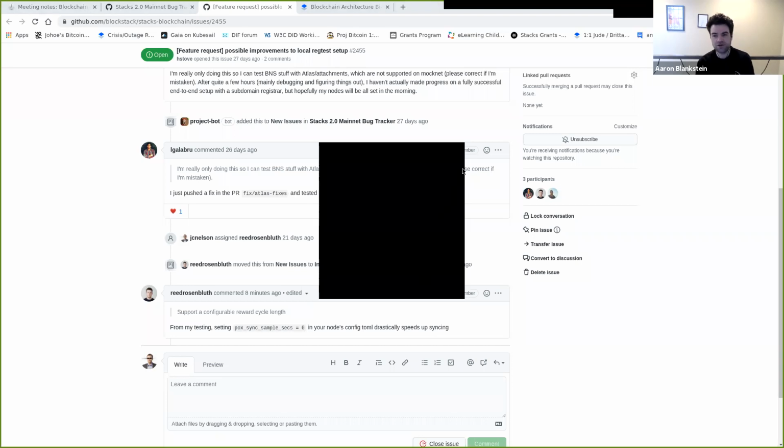Yeah, I mean, zero should work. I think 0 is treated as a special case where it never even invokes the watchdog. So yeah, I think 0 should work. Okay. Just as long as if you have 2 nodes, you can verify this is working by making sure that they have the same POX bit vectors, it'll get logged by both of them in the debug log. You'll definitely notice if they're not in sync because they'll have different V2 infos. Yeah.